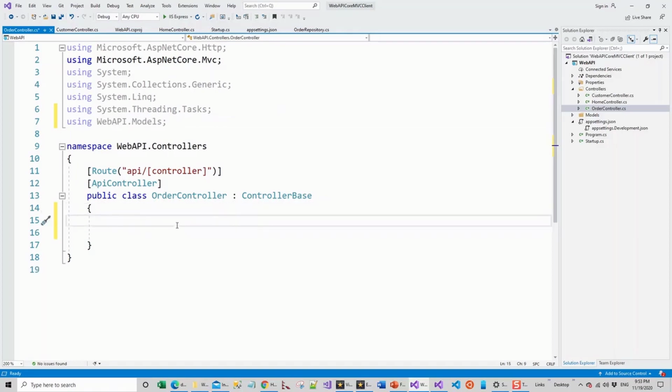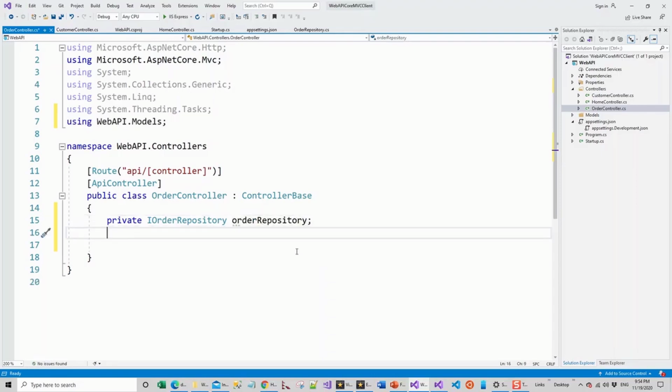So private. Now I can use the IOrderRepository type interface, and call this order repository with one of the suggested names. And I need a public constructor, order controller.